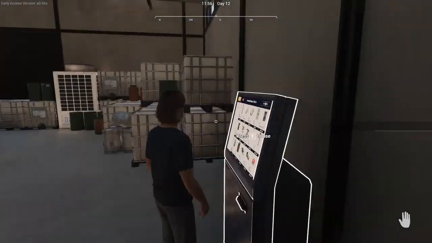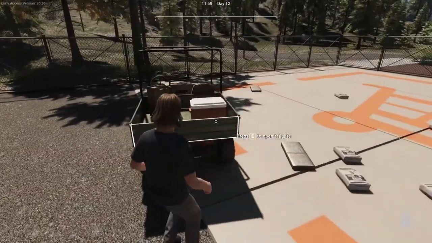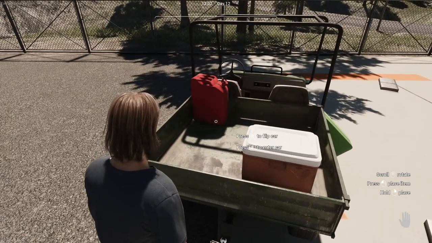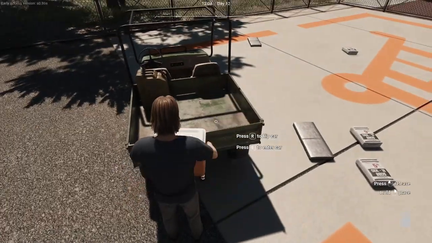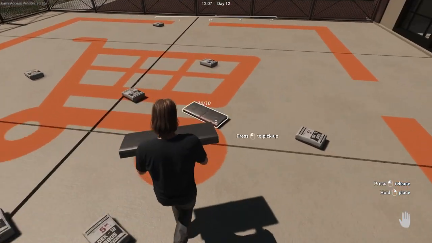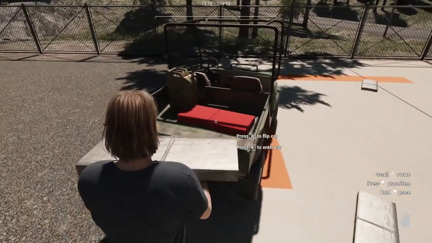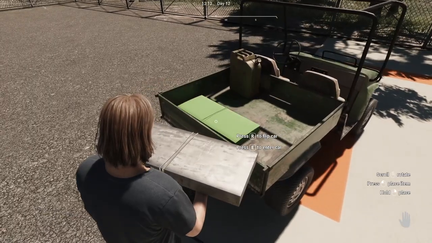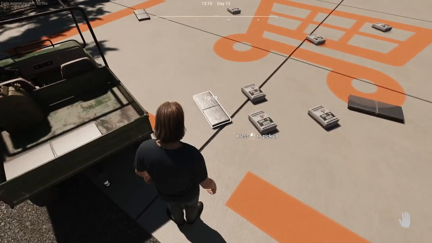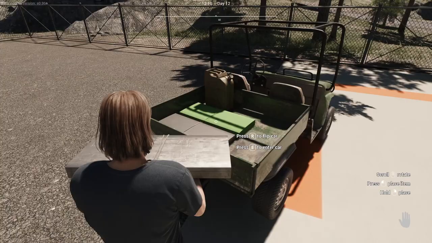Okay. Oh boy. Hopefully we can fit all this stuff. I think we're gonna have to leave our cooler here again. Okay. Yeah, I don't know. So this is 10. So we'll bring 20, and then we'll have to come back for the rest when we go to build our extractor.